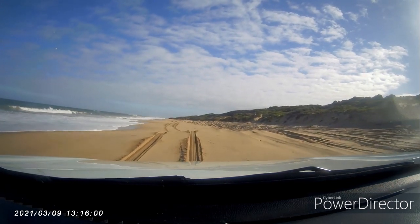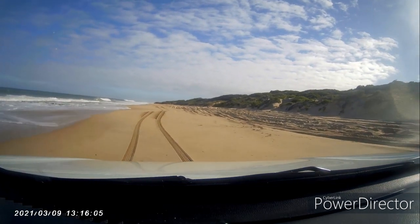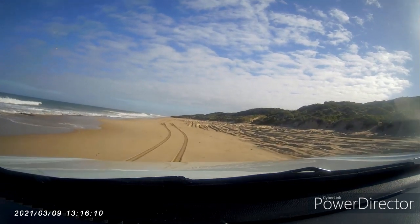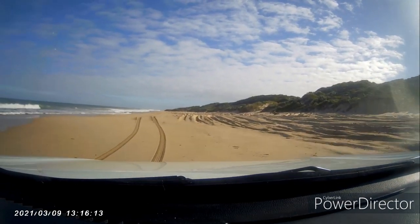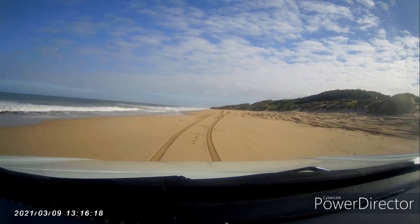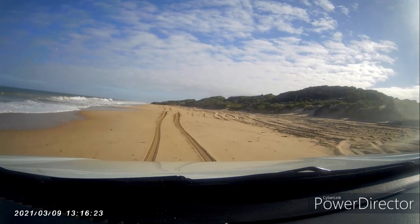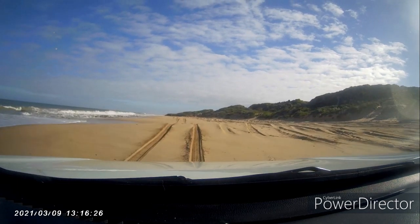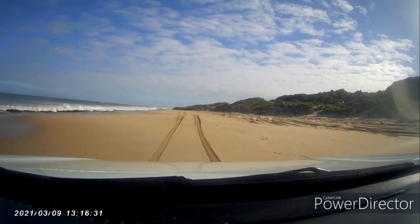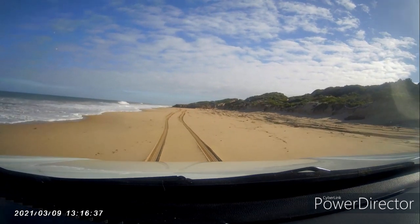As you can see, it's nice. This beach is kind of nice through this section. It's not as dirty brown as sometimes the main opening portion of Thames is. A lot of people stay at that main opening because there is that reef that's further out, and there are some chances of people catching fish in that open area. One guy's caught a tailor in there. While we were there on the weekend where this footage was taken, some guys caught some little stuff, some reef fish, herring. Wasn't a lot on offer that day.